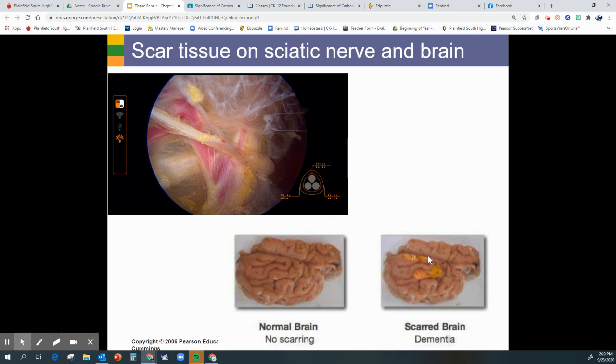Same thing would happen, and we're actually starting to see more of with people who have had concussions. They get this kind of yellowing or scarring of the brain in certain areas where the concussion happened. Whereas before, we never really thought we would see this kind of damage. But when we start to do autopsies on people who have had multiple concussions, we start to see this kind of yellowing of the parts of the brain.